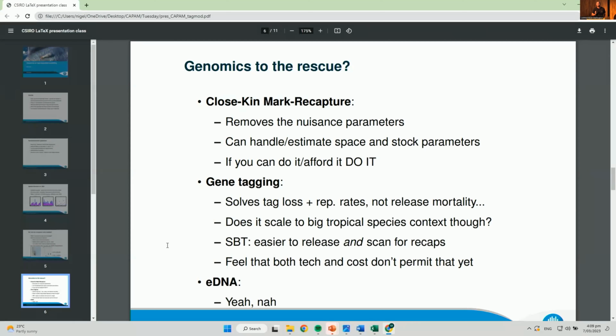eDNA, not really. I don't see that one. If your event space of possibilities, you get a bucket and you say you've got a skipjack. Hypothesis 1, there was a skipjack there before. Hypothesis 2, it got eaten by a massive predator over there with this slow digestive system that moved over here, took a shit, and there you have your eDNA. That's a pretty wide event space, and I'm not sure how you model that. So I'm not convinced that eDNA is going to do as much good yet.